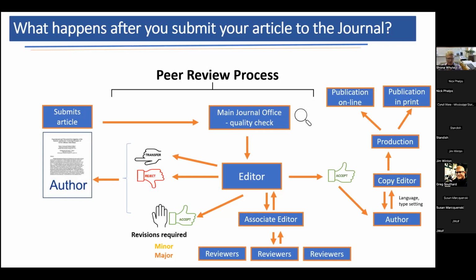Once the publication or the manuscript is considered acceptable for publication, it then moves into the production side of the journal. So the author would then start communicating with a copy editor or the production team, and they would go through assessing the quality of the manuscript from a grammatical and typesetting perspective. It would then go into production, and then finally publication either online and then in print. So that's the process. Quite complex, really, with a lot of different players involved.